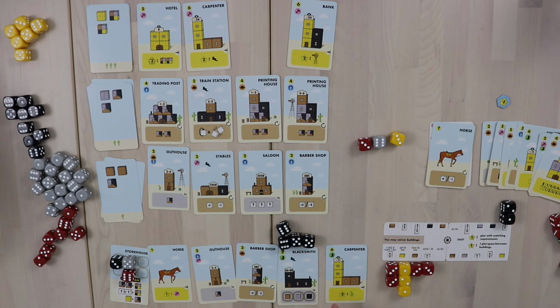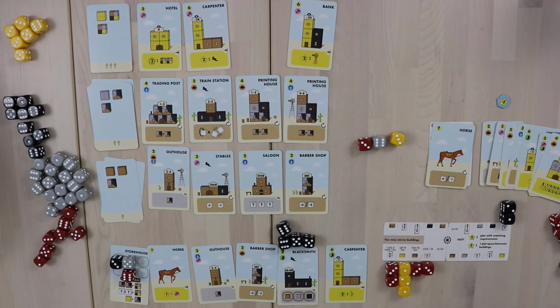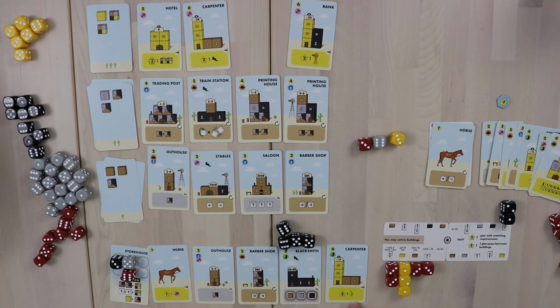Basically, you can just flip it down and put it on the other side of Main Street. So you can mirror this way, or you can mirror this way, in order to make things fit on Main Street. So I now have a carpenter. That's cool because it's worth a lot of points, and also it's worth more points if I can pick up more of these little, not these cacti, but these ones right here. So I want to grab those.